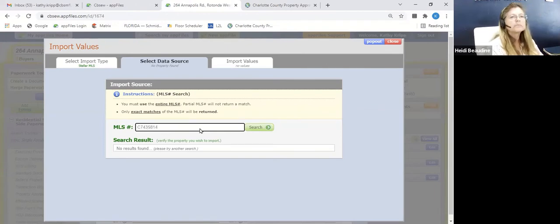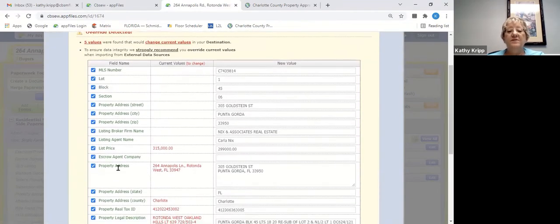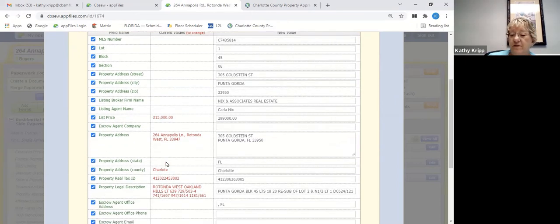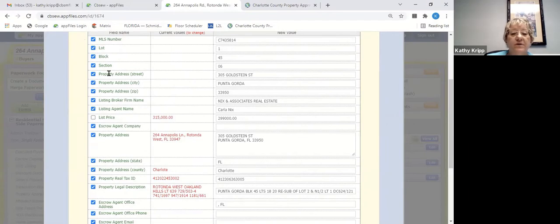743-5814. Right, so it's telling you if that is the correct one, you want to choose it. In this instance, because I already have values filled out in the contract from my template, I don't want this to confuse you, so I want to show it to you. Everything that you entered in your template that you already pulled in is here in the middle, and what's on the MLS is what's here. Like I said, don't let it confuse you. We don't want the purchase price to change, so anything that we're importing in, we don't want to change.